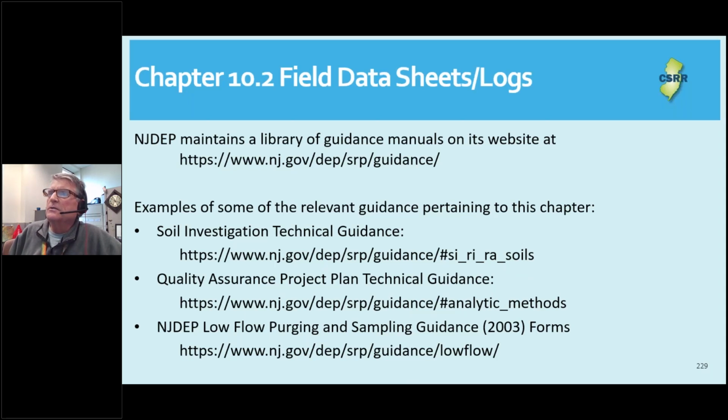This chapter was revised to include a wealth of information for specific CSRR investigations that are linked in the text of Chapter 10. These links provide guidance regarding the technical documentation requirements for information like soil investigation and the preparation of quality assurance project plans. This access to the online log sheets ensures that specific information that the department needs to make regulatory decisions is present in the entry items contained in the field log for that particular type of activity. Next slide.